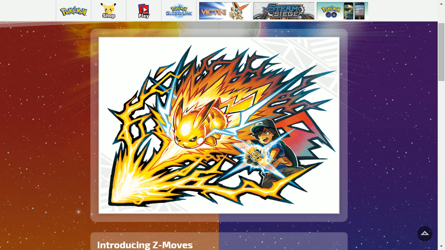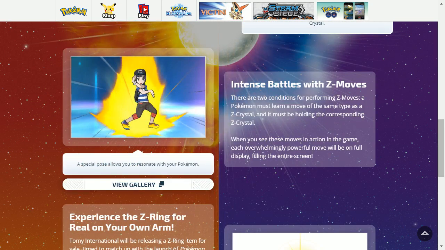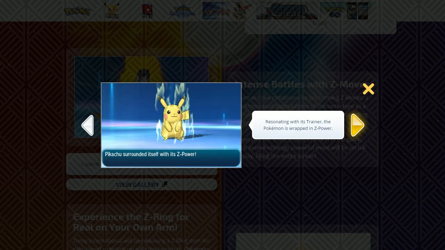Ooh, Z moves. So you do the dance. There's claims that it rips off Yo-kai Watch, but I know nothing about Yo-kai Watch because I don't care. Same. I think Nintendo and Pokemon will be able to handle any lawsuit that may come.